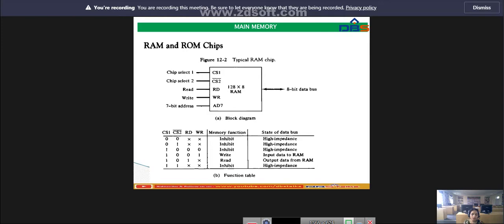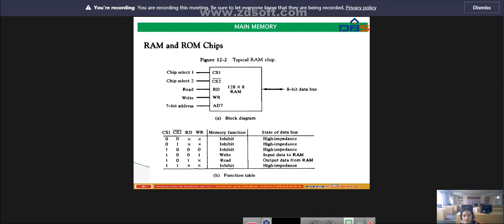The memory stores the byte from the data bus into the location specified by the address input lines. When a read input is enabled, the content of the selected byte is placed into the data bus. This is the diagram of RAM and ROM chips, which is the portion of the main memory. So this is the complete explanation of this.